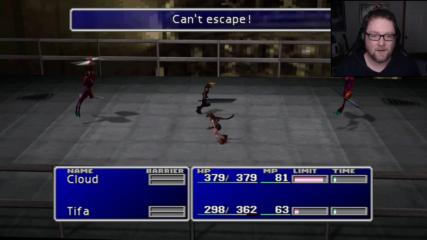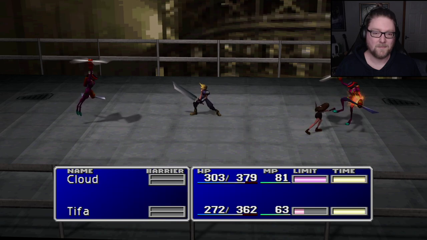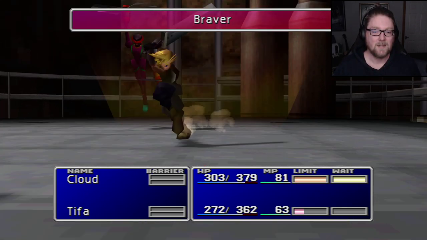Shit! I thought we were going to get to the top without doing this. I'm going to try to get out of here. I can't escape. Shit. Oh no, we're using the limit breaker. Oh well. I'll carve you up.